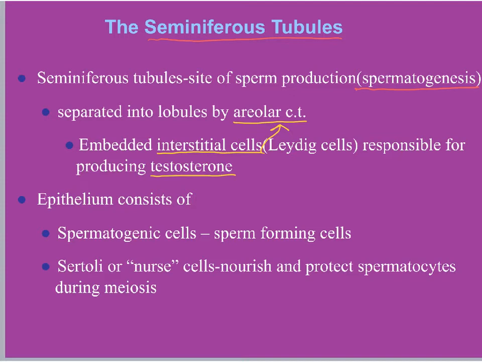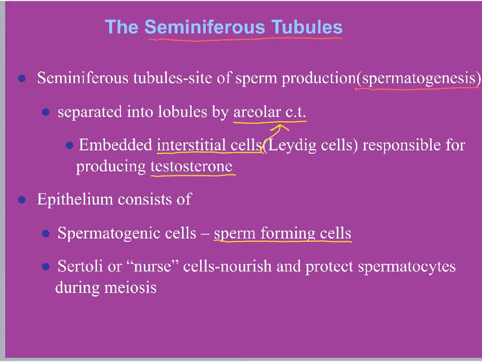If you look at the wall of the seminiferous tubules, remember we're looking at a hollow body tube, and all hollow body tubes are lined with an epithelium. So in a few minutes, we'll look at that epithelium under the microscope, but the epithelium is going to be made of some specialized epithelial cells. Since the function of the seminiferous tubules is to create sperm, there must be some cells there that will become sperm, and those are called spermatogenic cells, sperm-making cells.